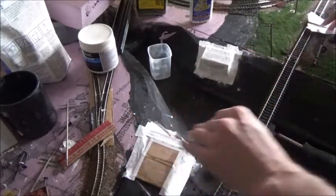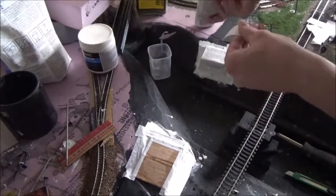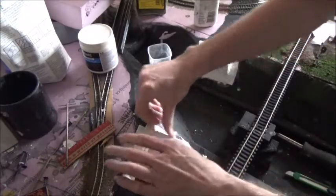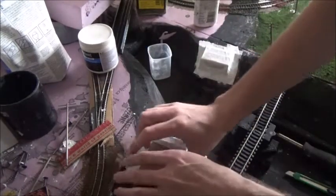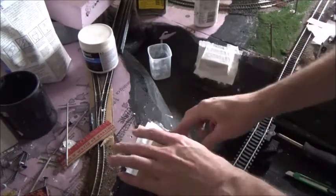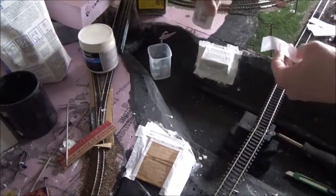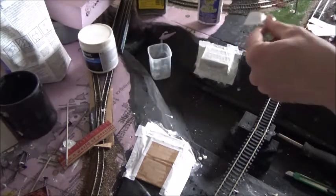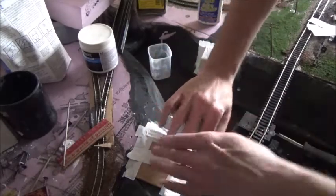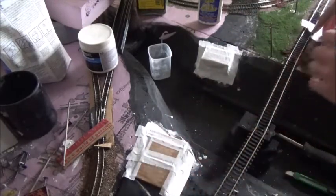My throat's not as dry as it was yesterday. You just want to make sure that you get these bridge pier things or whatever they're called. I still can't remember the name of them. I think they're bridge ends. There's a name that they use for these things. I can't remember. I think they're just bases actually. The base of the bridge or something like that. For the life of me, I can't remember what they call them.